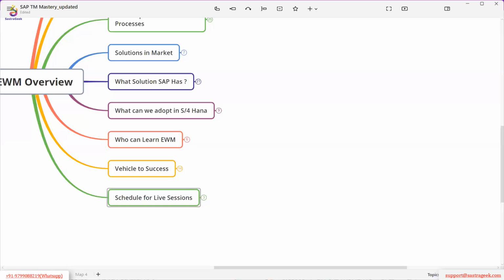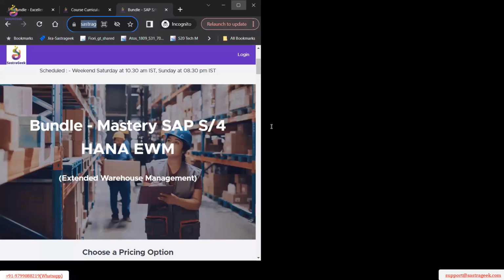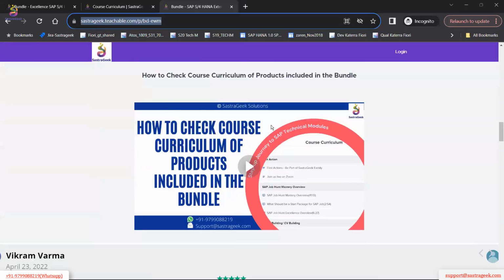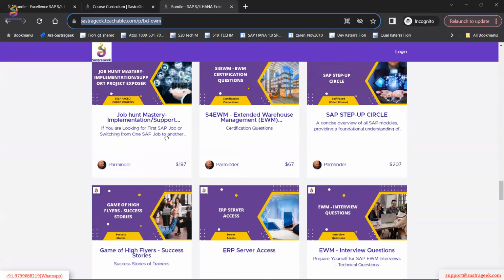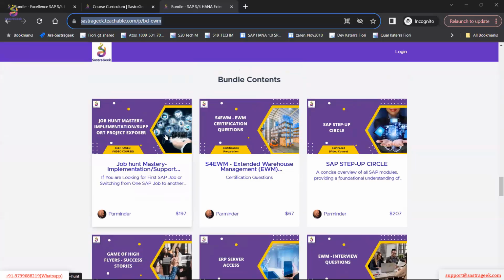Let me bring this full screen here. So these are the mastery bundle products you will be getting. The job and mastery implementation project is still there; we are removing it, but if you buy now, you will get it. If somebody is joining and has never had experience of how implementation happens, what a consultant needs to do in implementations, that has been covered in this. There are 60 to 70 hours of courses, a complimentary self-paced course you will get.